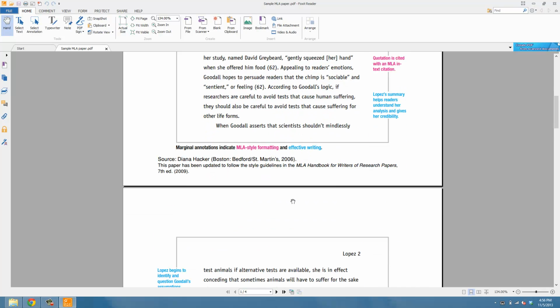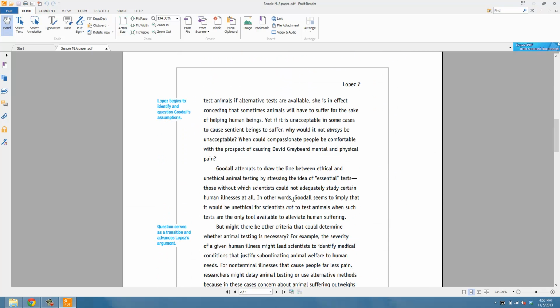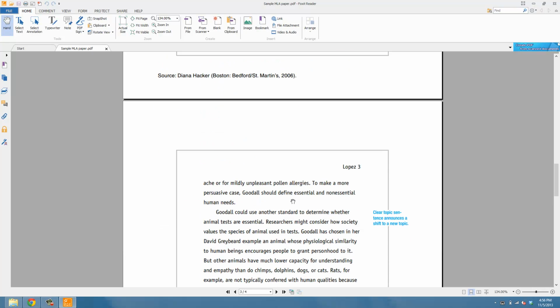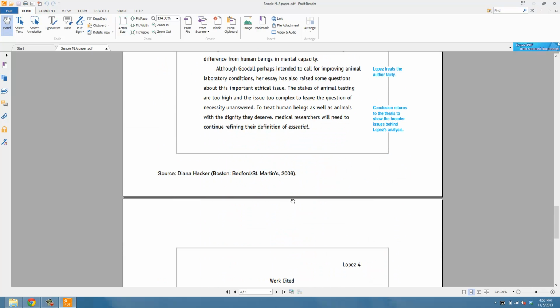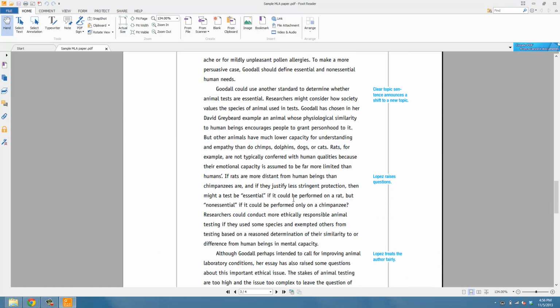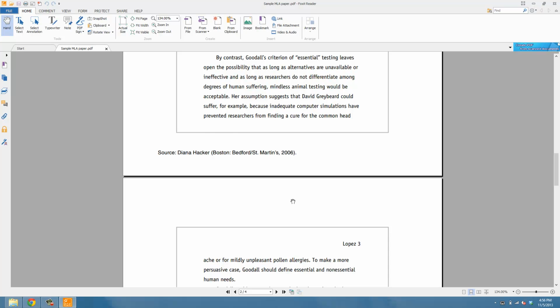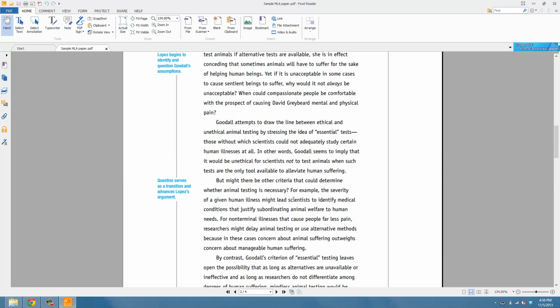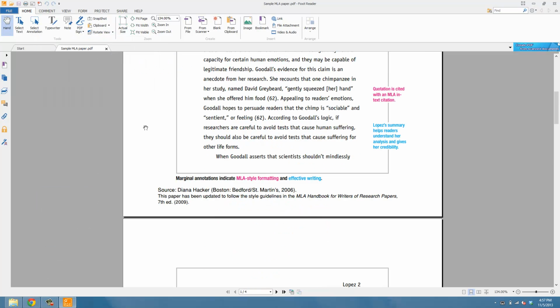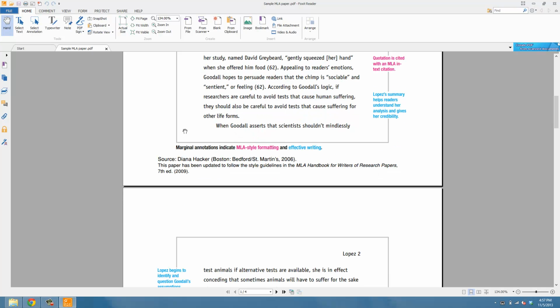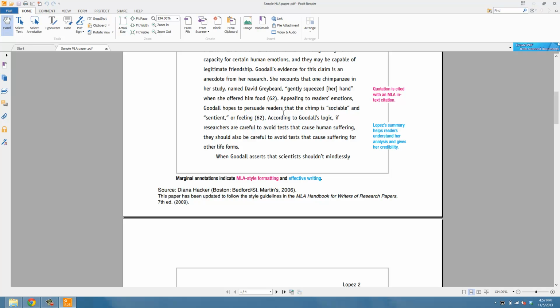As far as the parenthetical citations go, this seems to be the thing that most of you are struggling with the most. And I'm trying to find in this paper an example of a parenthetical citation that includes an author name. I'm not seeing an example in this paper actually, but if you look right here at the end of this sentence where you have the number 62, that is a parenthetical citation that is just the page number for the quote in quotation marks here.